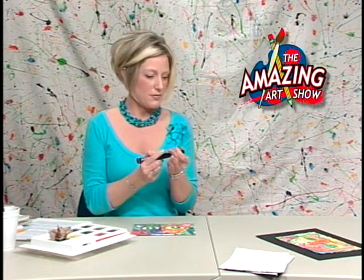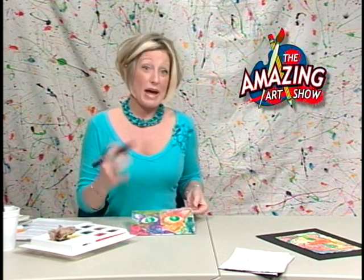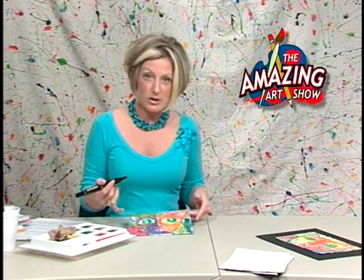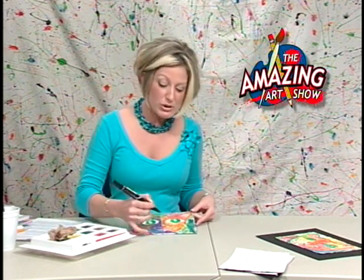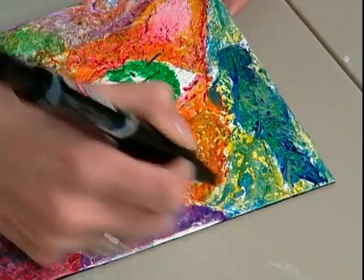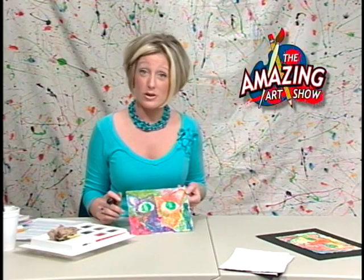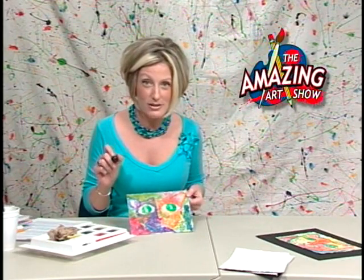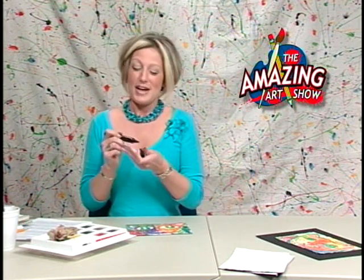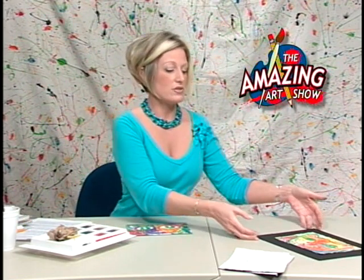All you'll need is just kind of a magic marker. If you have a paint marker or something like that, that will also work just fine as well. But you do want to let it dry. So I'm just gonna kind of show you roughly because this may not even work. It's not going to because it's wet. It won't work if it's wet, so don't even try it. Just kidding. So let it dry, and then you're gonna come back in with your black marker and go in and add all those details.